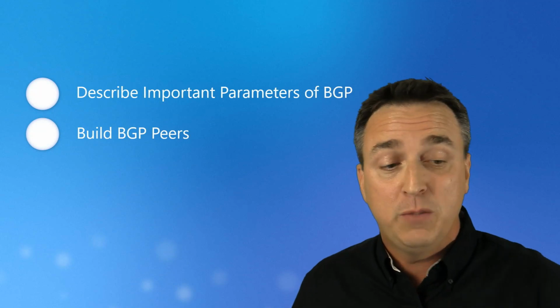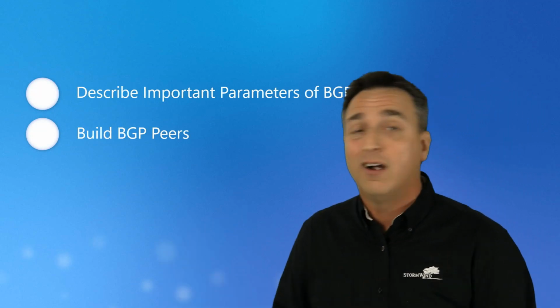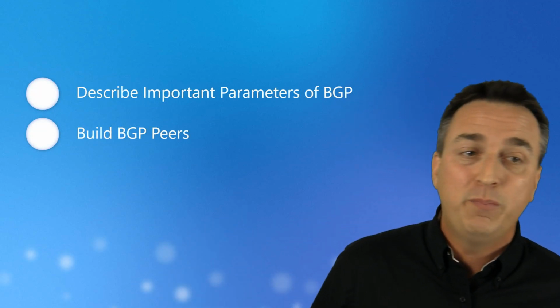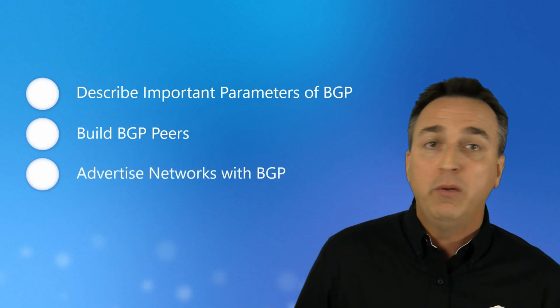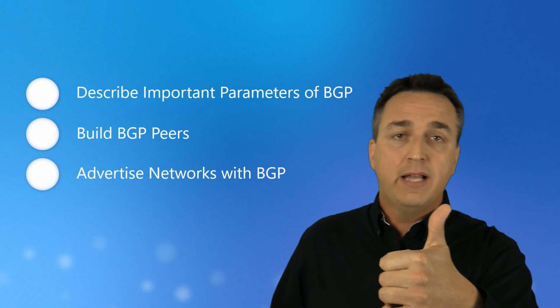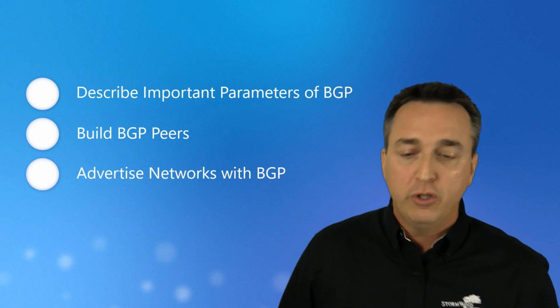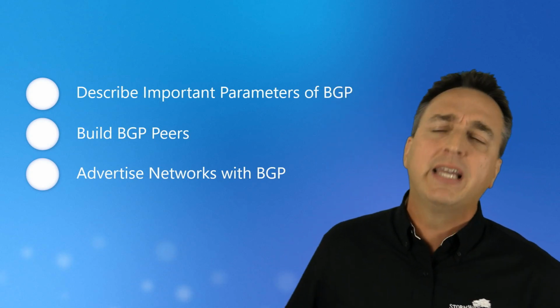We're also going to build BGP peers today, so we're going to hang out in our lab environment and build BGP peers. We're even going to show you how to advertise networks within BGP. We'll do it two ways. I'll show you the network command today, but I'll also show you redistribution into BGP with connected routes, just to keep it simple.